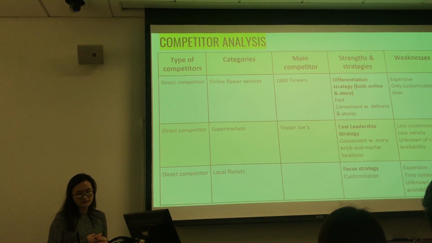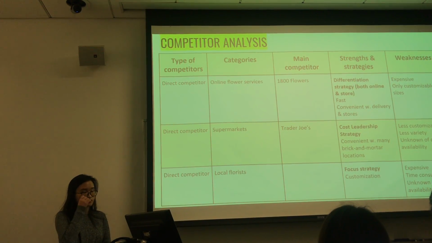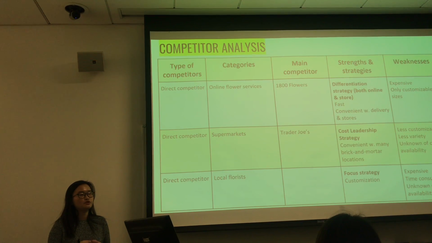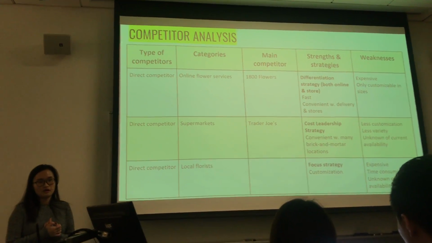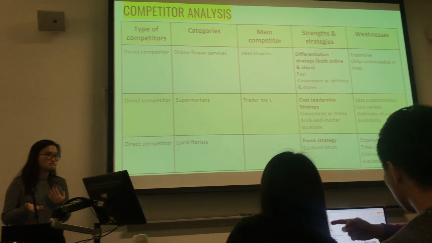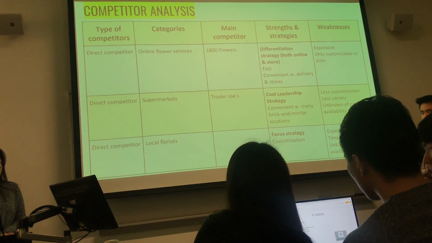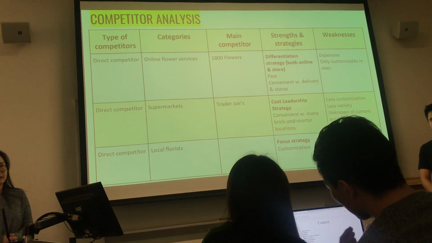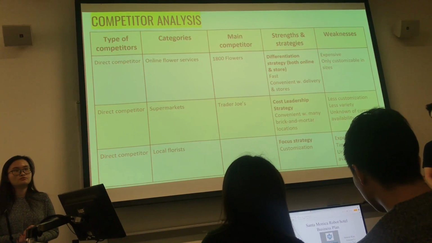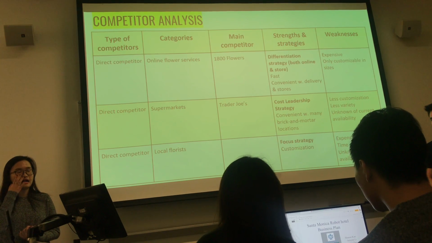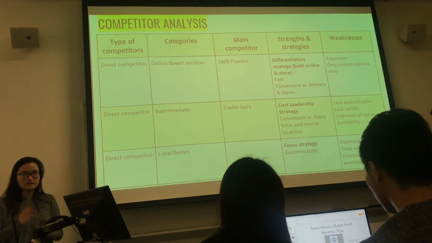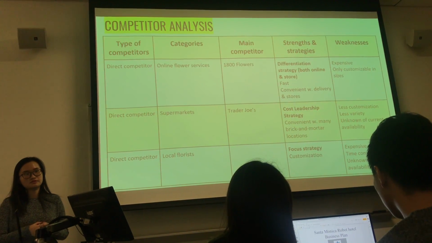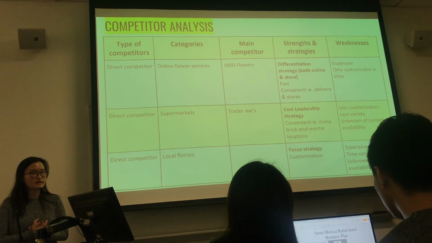The second one is supermarkets. We all get flowers from supermarkets and convenience stores because it's cheap. But at the same time, you get an uncertainty, like Kyung said. You don't know what flowers are available, and also you might not get what you want because the early birds get the best. And lastly, local florists. They do a lot of customization, but at the same time, because they are local and small, they don't provide delivery, and they also don't have a well-established system like order tracking. So we're trying to engage more local businesses into our system so they can gain more sales, more profits, and they can expand.